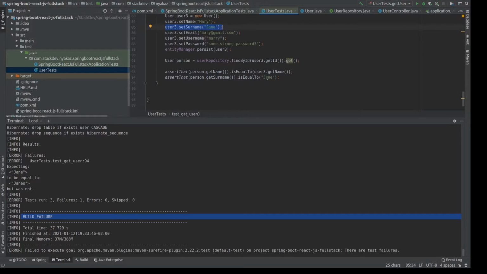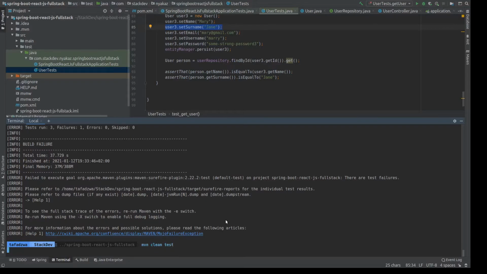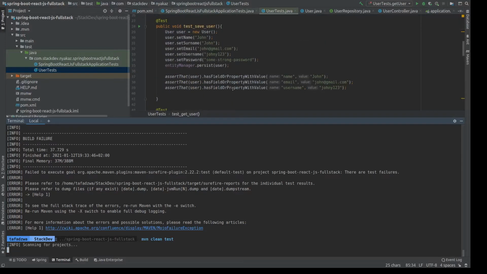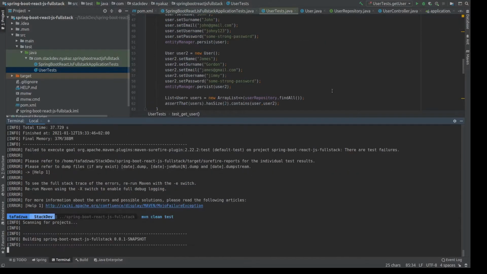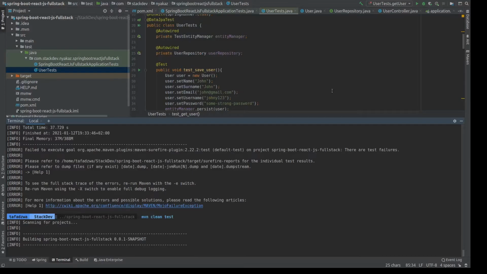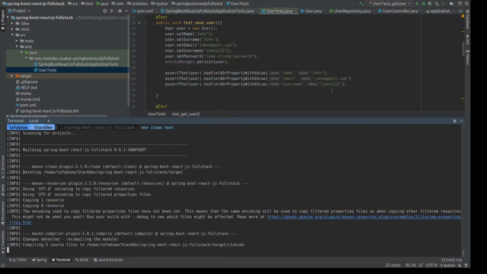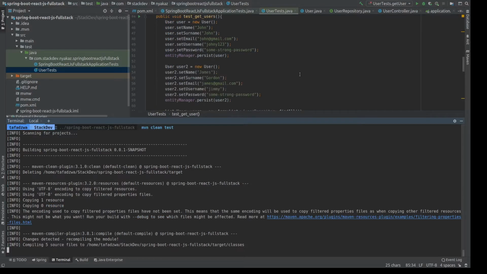and rerun our tests, we're expecting all 3 tests to pass, right? While this is running, let's change one last thing just to make sure that our test is working.